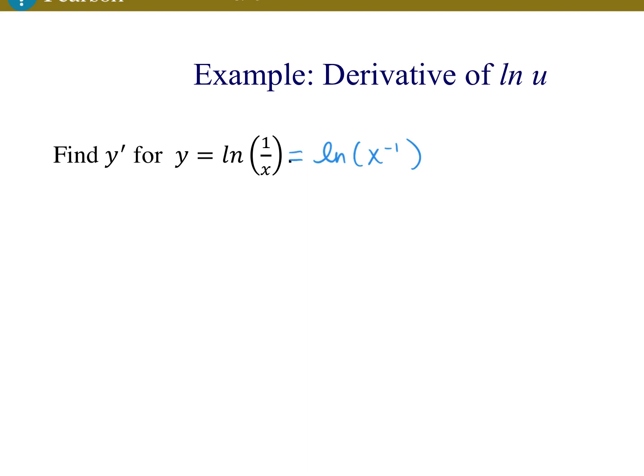Here's the advantage. You've got to think ahead to when you're getting to the part of the chain rule. When you get to the part of the chain rule and you want to take the derivative, if you leave it like this, what rule will you need? You're going to need the quotient rule when you get to that point. If you change it into a different format, then you can use the power rule. And if I had my choice, I would much rather use the power rule than the quotient rule. So that's why I recommend that.